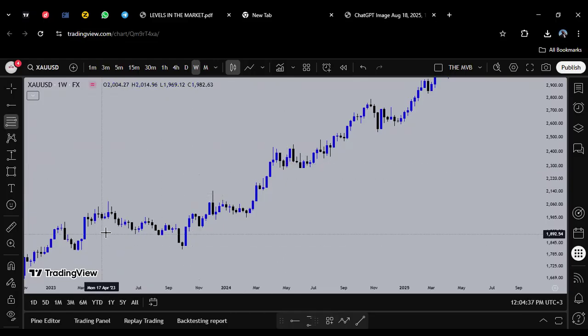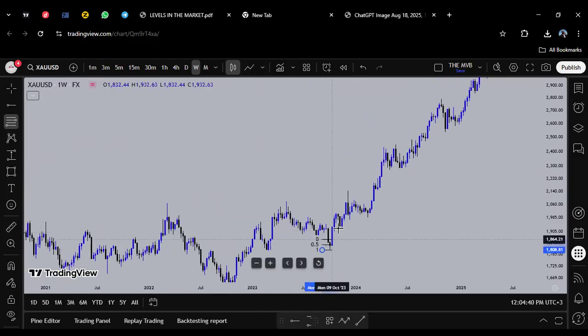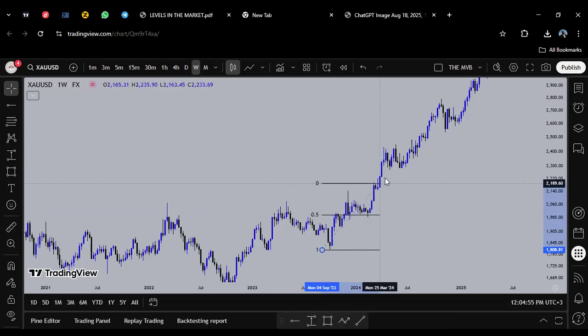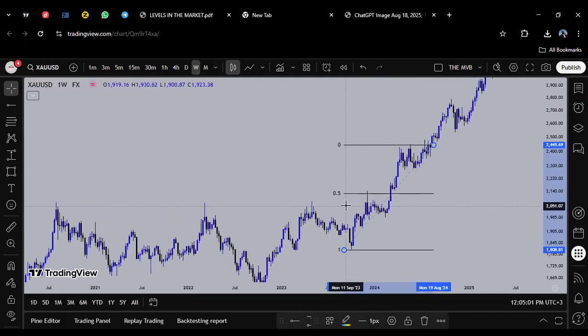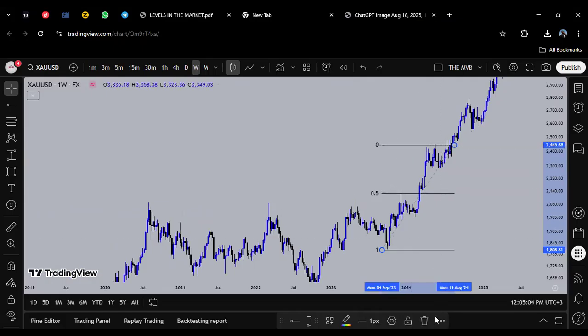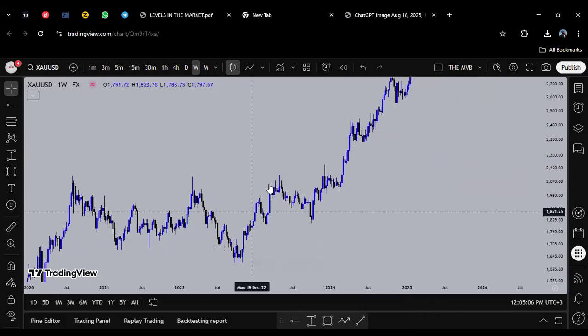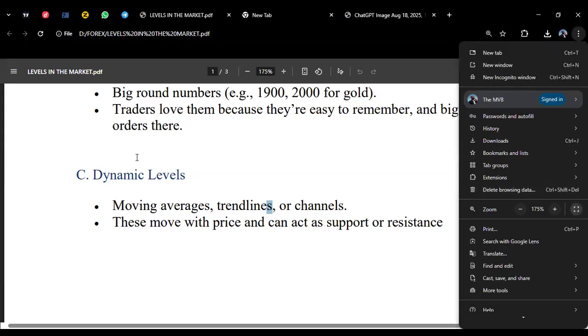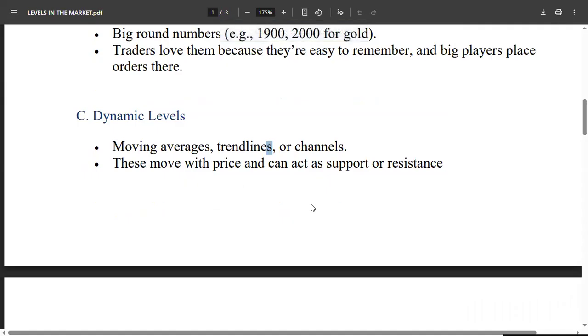Somebody can draw a thing like this, and you see around a certain point in the Fibonacci, that can be marked as a level. For example, 50% of that can be termed as a level, and so on. If we put the price range from there, you see that is a level. So you can use trend lines, moving averages, and so on. Mostly this type of level, we use those indicators.